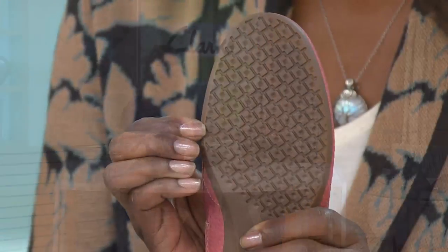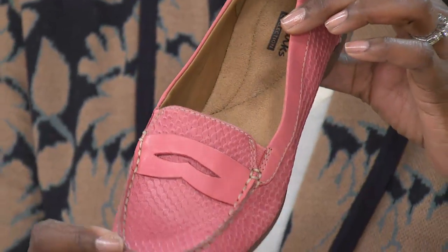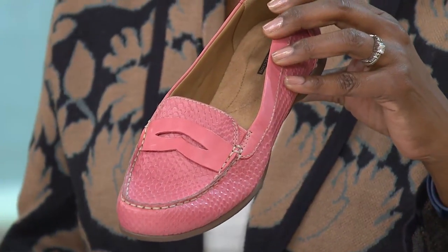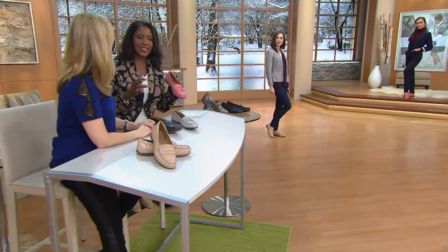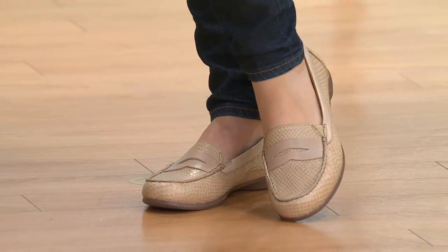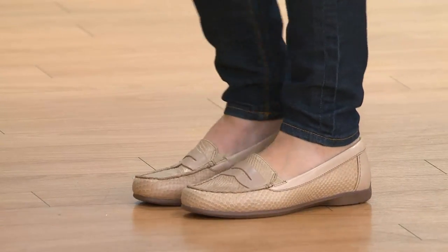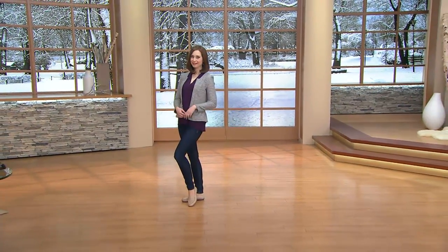The combination really creates a look that every woman deserves to have. We all should feel good every day — even if you didn't lose those 10 pounds, even if you didn't like how the lady cut your hair, you can still feel good about what you put on your feet. Comfortable shoes — you gotta have those in your wardrobe. I say have 95% comfort shoes and 5% the fun stuff. These are the sit-down-and-wear-them shoes.